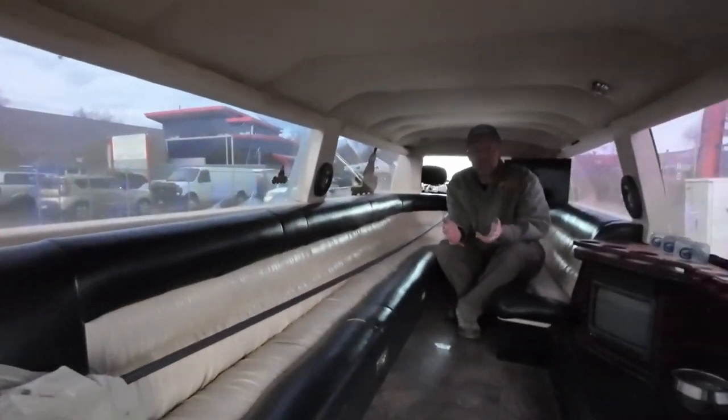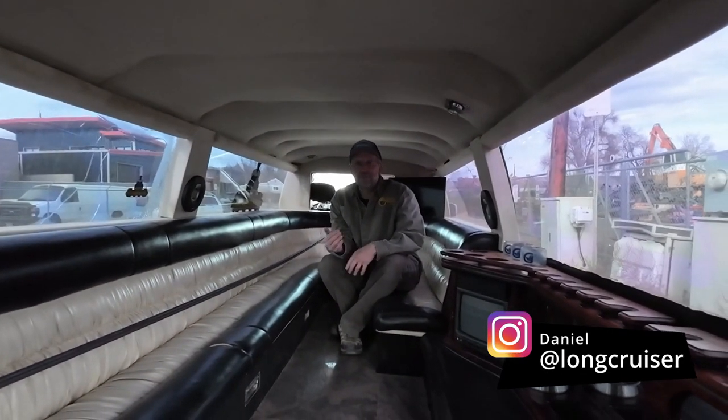Alright guys, so we came to grab some metal at the metal yard and came across this rad limo Land Cruiser, so I'll let the owner give us a run through of it. Yeah, awesome. Thanks for stopping by. That's about the fun of it, because people smile.